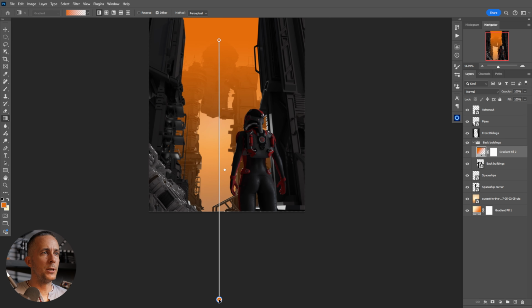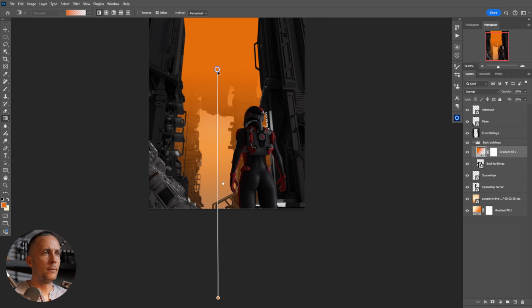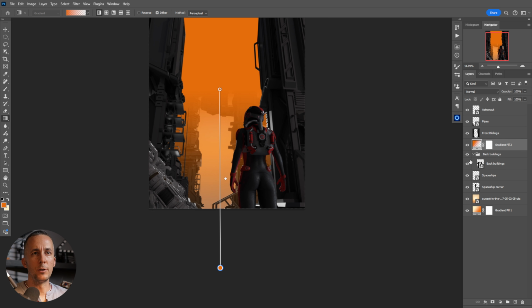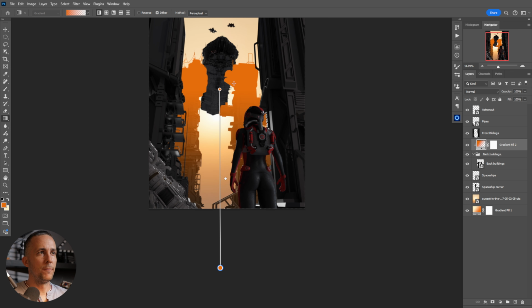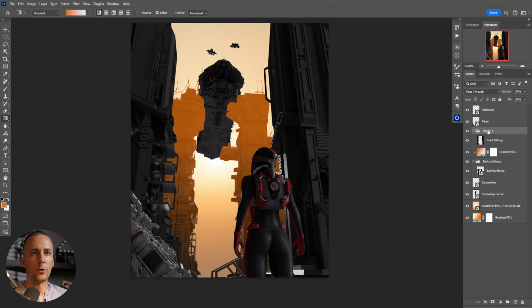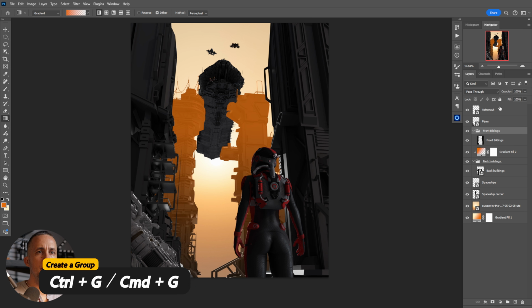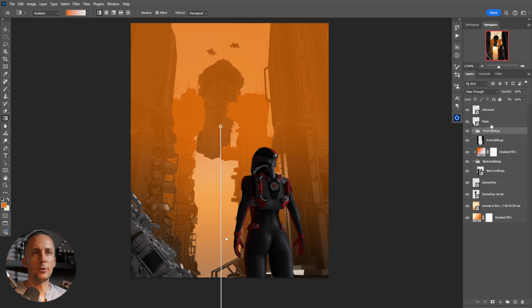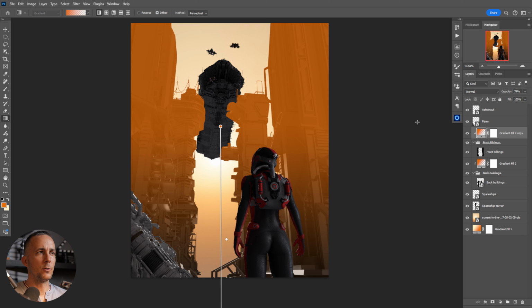So I'll push it all the way down, maybe from here, something like this, and then put it all above the group. Alt or Option key on a Mac and clip it to affect only the buildings. This is really cool. Now I will lower the opacity a little bit. Do exactly the same for the front building. So let's find them. It's right there. Control or Command G. I will copy this and paste it here. And by holding Alt or Option key, I will duplicate this and clip it to affect only the front buildings.